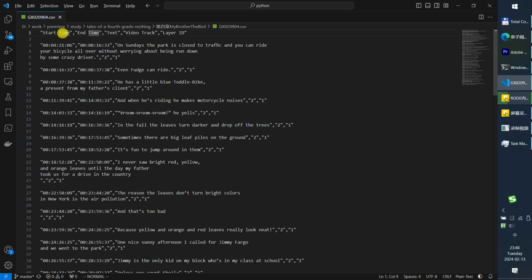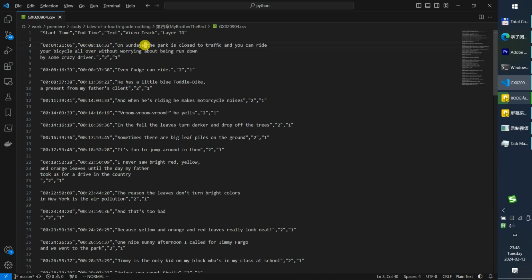Okay, let's begin. First, we take a more detailed look at our input and output format. The input, which is the Premiere exported CSV file, contains a heading line with 5 columns: start time, end time, text, video track, layer ID.